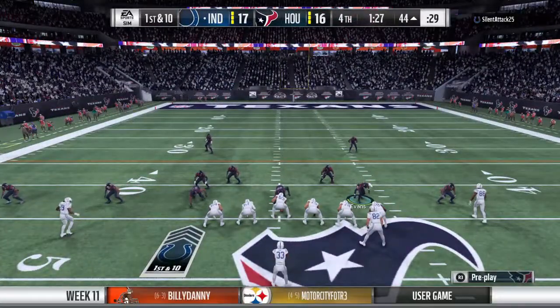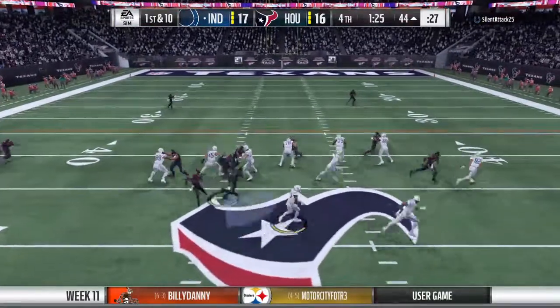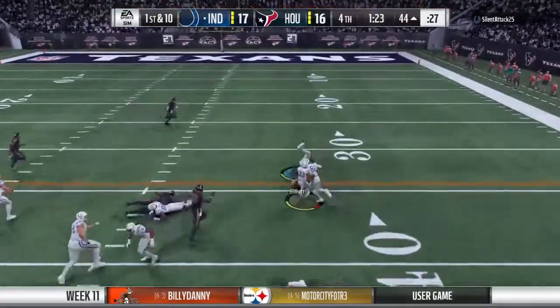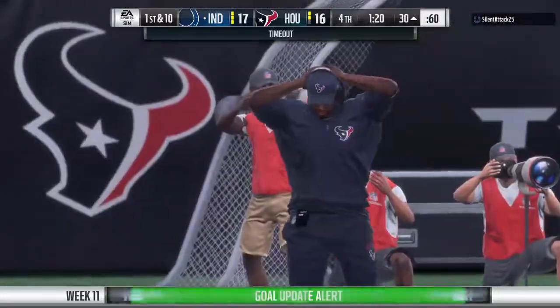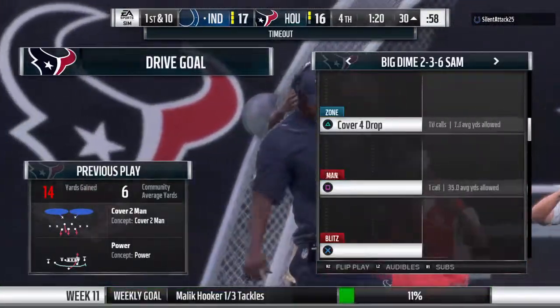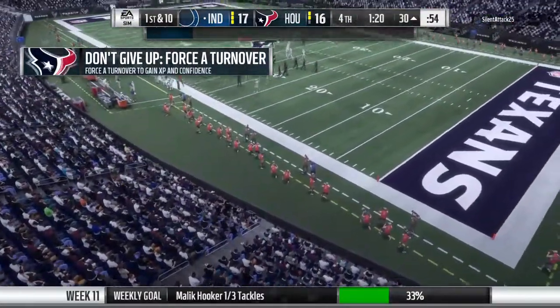The defense did their job. Now the offense here late, they just need to kind of hold on, seal this victory. And the defense did it so well, didn't they? Didn't allow any points and got the ball back for their offense in order to close out this game. What a great feeling for both sides of the ball. It'll be a better feeling if the offense can just seal this thing. We'll see if they can do it.